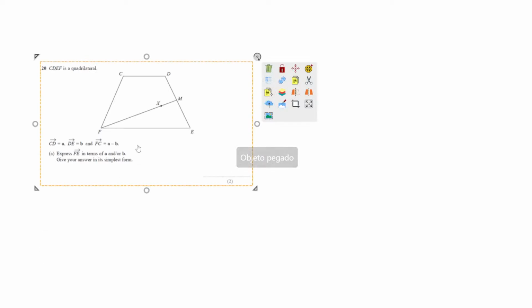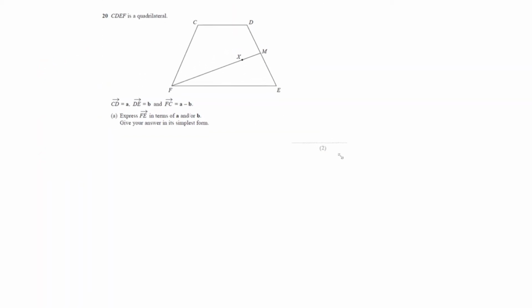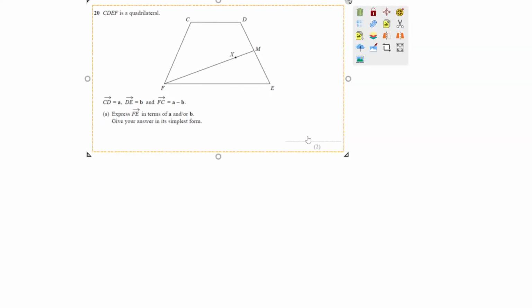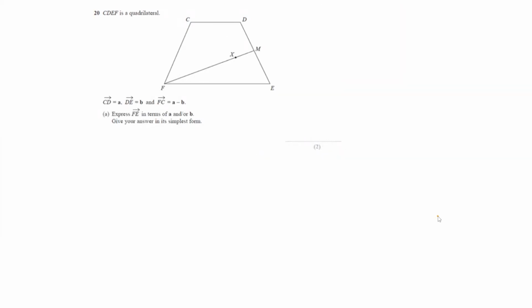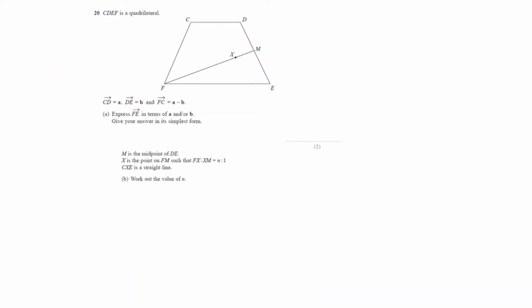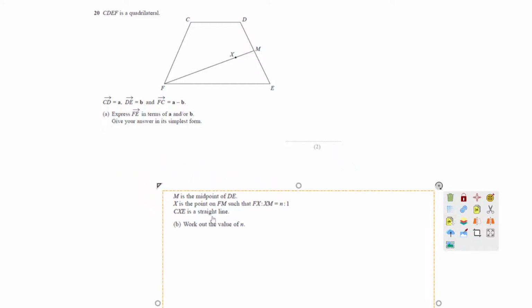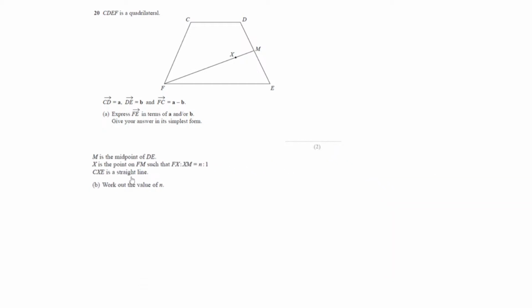This one actually has a part A, which obviously you should be able to get. The part A is fine. It's just the part B that's the ratio bit. Just copy and paste the second part there. So 6 marks in total, but the first 2 marks are kind of straightforward. Those are, I would say, guaranteed, the first 2 marks.